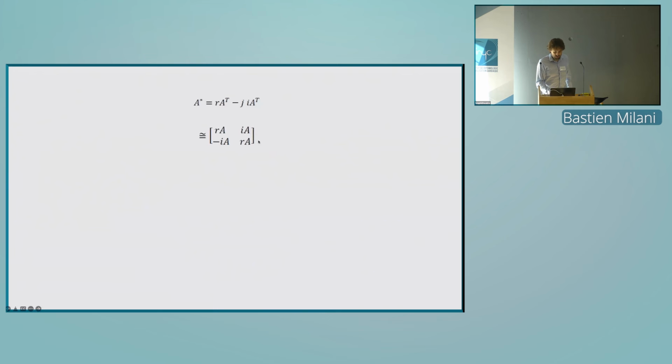One word about the conjugate transpose. You take the minus imaginary part and you transpose the two matrices. In terms of the real block matrix, it looks like that, but it's exactly the transpose of A. So the conjugate transpose for us will be exactly equal to the transpose of the block matrix. I just say that to say that we can describe everything in terms of real space and it's working. We don't need complex numbers. Even the Fourier transform, you can write it like this.